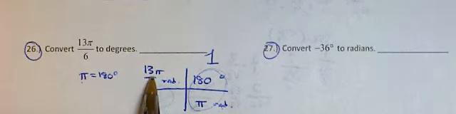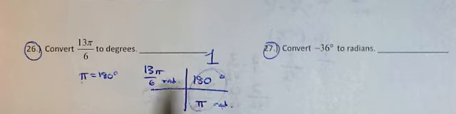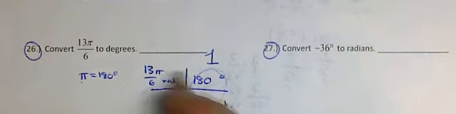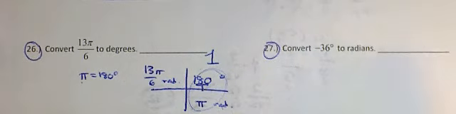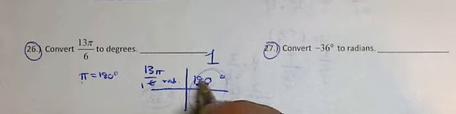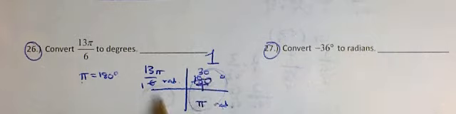So I'm multiplying across here, and then I'm going to be dividing here. But basically these pi's are going to cancel out. You have 1 pi in the numerator and 1 pi in the denominator, so it's going to cancel out. And you could treat this 180 as like it's over 1, and so the 6 and the 180 can simplify. You can divide 6 into 6 one time. You can divide 6 into 180 30 times. 6 goes into 18 3 times, and then you leave the 0.